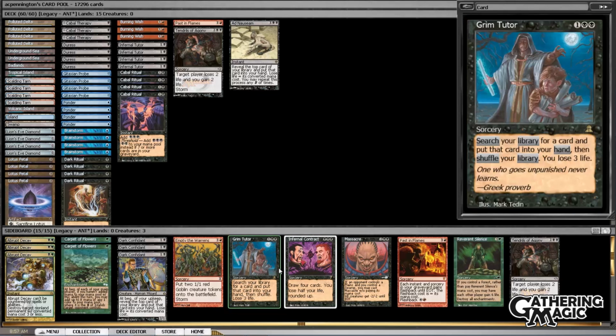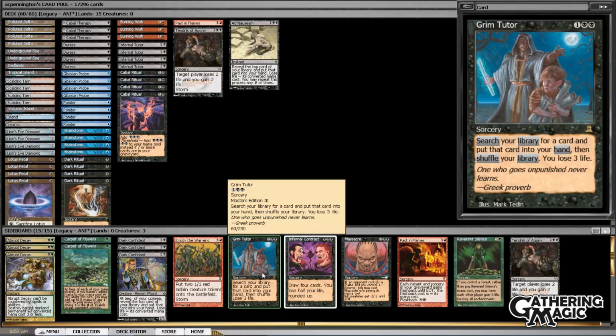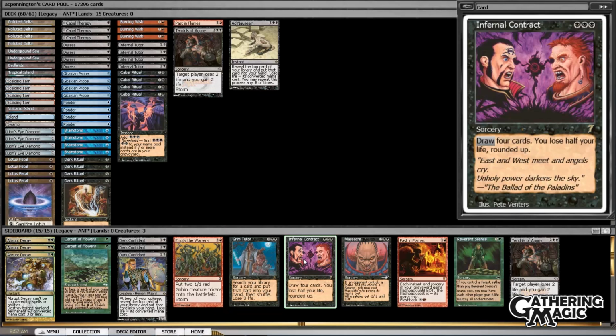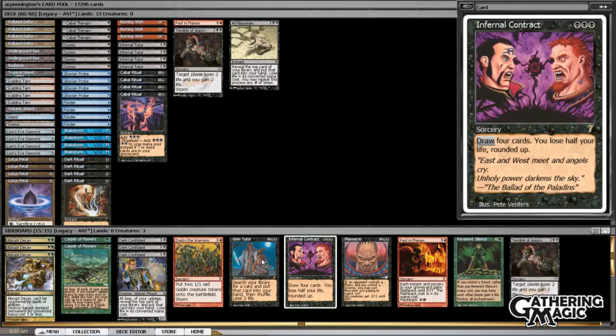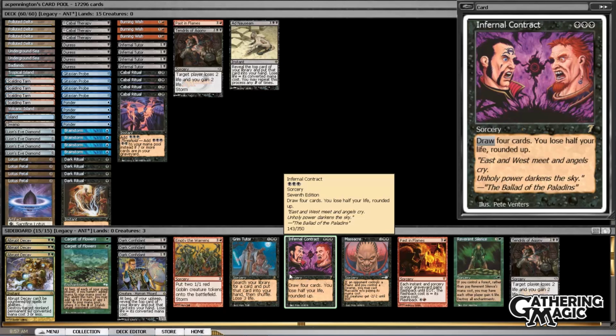Then we have a few other cards here for our wish board. We have Grim Tutor, just because we can wish for it and then search for whatever we want in our deck, which is pretty nice. Then we also have an Infernal Contract, just in case you get into attrition battles with various decks, and wishing for a draw 4 is pretty sweet. Not something you'll do often, but the few times you do it, you'll be glad that you had it there.